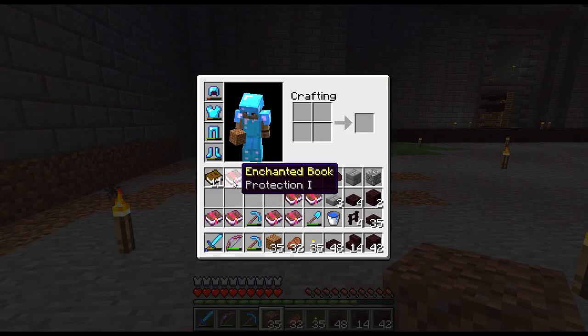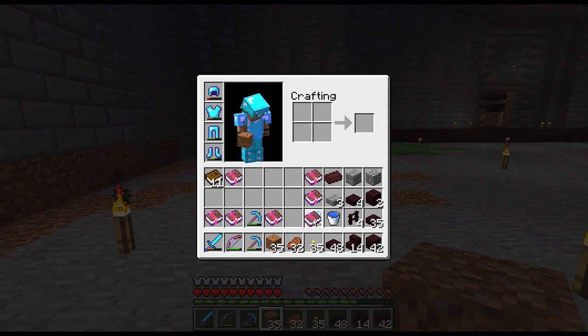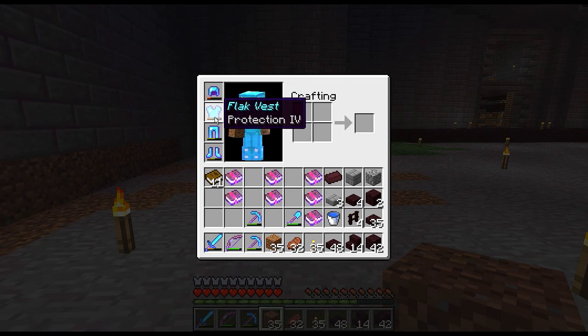We got a protection 1, very nice. Sharpness 1, very nice. Sharpness 1, very nice. Let's just throw sharpness over there. Sharpness 1, power 1, power 1, and protection. Wow, those are actually very good enchants that we can use to pimp out our gear, because all of these only have protection on them right now.